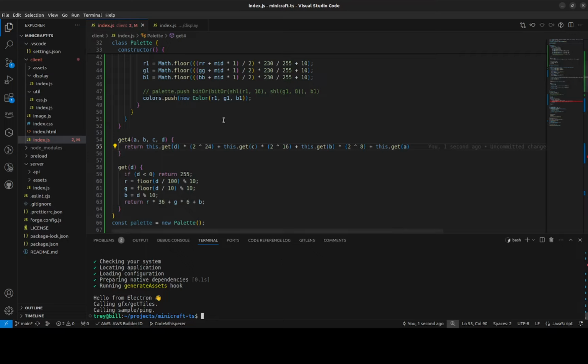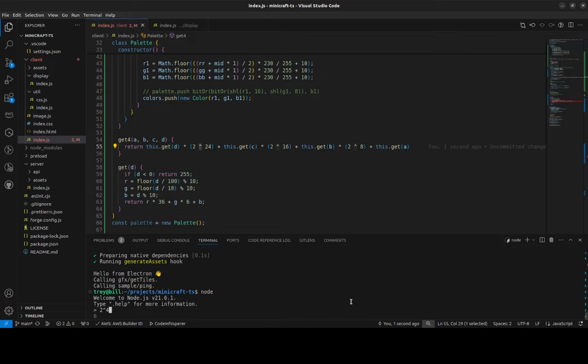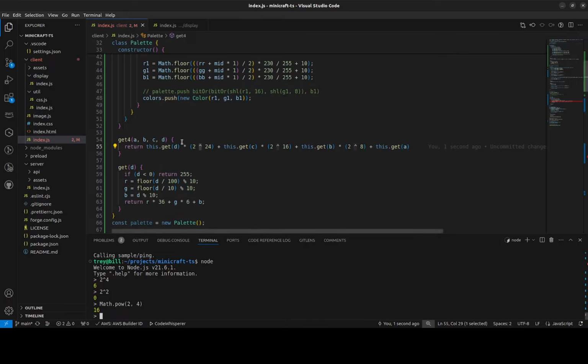Can't remember if JavaScript has that operator. Let's find out. 2 to the power of 4. Is that right? No, that is not right. 2 to the power of 2 is not 0. 2 to the power of 4 is 16. That's how you do it.